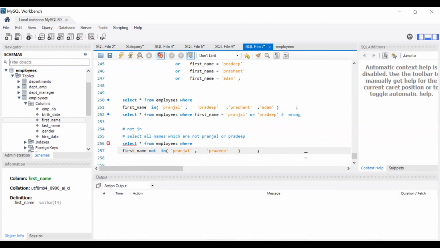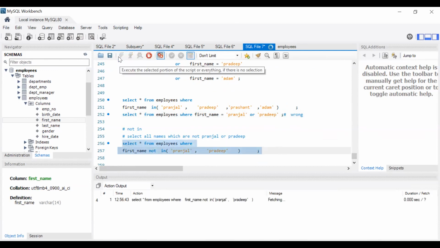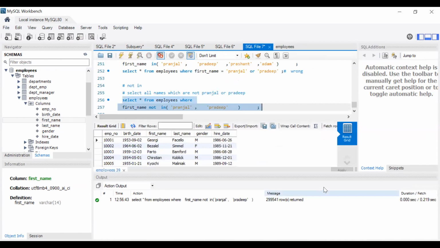क्या problem हो गया? Okay. So it gives you all the names. So can you notice 2009, 2,99,541. उसमें अगर तुम 754 कुछ add करोगे तो you will get the same total count, right?